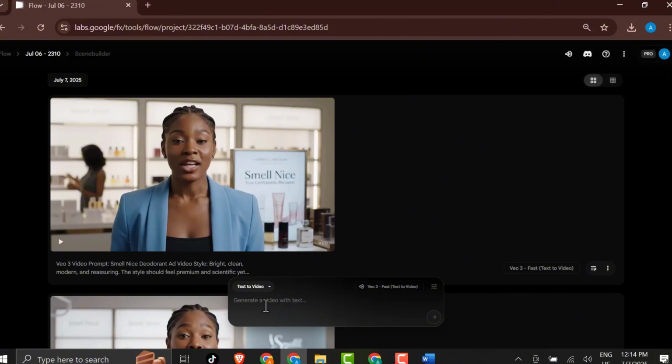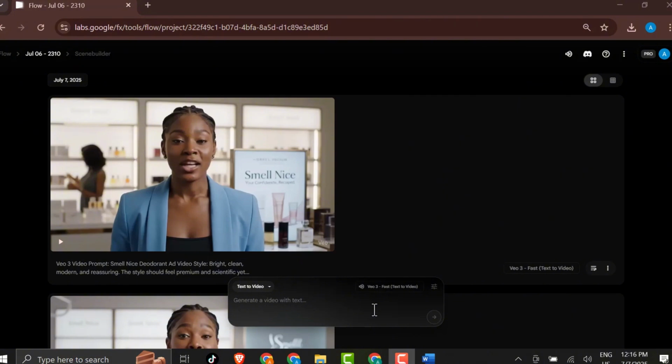When you land on the dashboard, the first place you should go is the text-to-video section. This is where most of your video creation will happen. There are 3 key features to be aware of here. Text-to-video lets you type in a short prompt and instantly turns it into a video. Frames-to-video allows you to upload a photo and animate it with AI. Finally, ingredient-to-video gives you a more complete result by combining text prompts, frames, and sound into a single video.